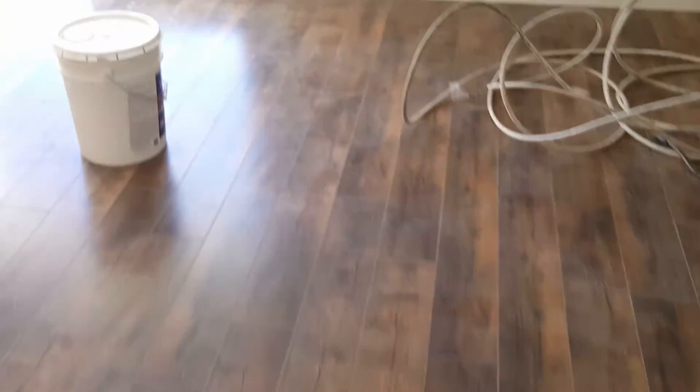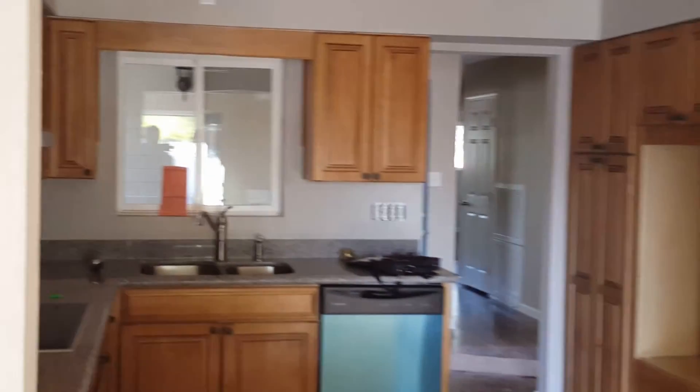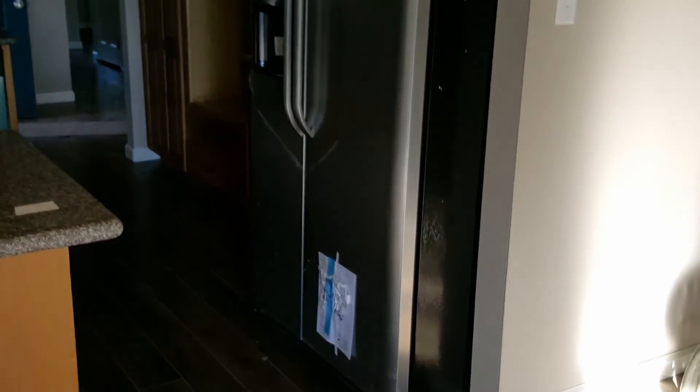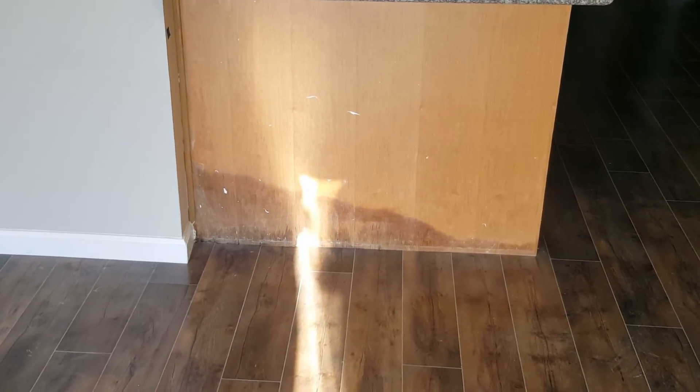We'll end up putting a pedestal sink here. We're almost at the finishing stages. The last thing we're doing is swapping out the black double oven. Once that stainless steel oven is in, this kitchen will be complete — the full stainless steel package is really going to make it pop. We just didn't feel black appliances would be appealing in this area. Also, this fascia is getting replaced — that will not be there once we're completed.